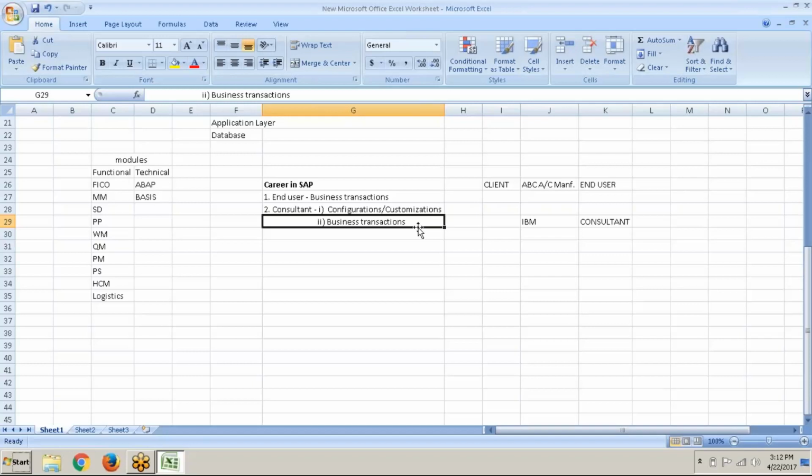Yeah, let's forget SAP. Let's go back to the bike example. You have given me a request to modify the bike according to your specifications. I have modified the bike. Now the business transactions in this case would be you riding the bike at a speed at which you enjoy. My job is to deliver the bike to you. Why should I know at what speed you enjoy the ride, what all tricks you do with the bike? Why is it important for me to know that? As a mechanic, I have done all the modifications and configurations.